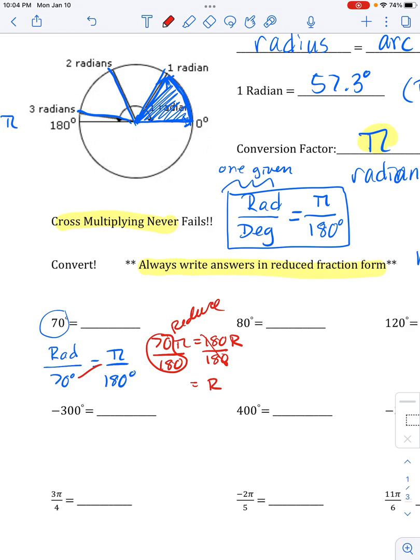So I'm going to my trusty calculator. Whoa, it even has batteries. Cool. I'm going to type in 70 divided by 180, math, enter. And it reduces to 7/18, and I still have that pi. And you can either write it up top or you can write it next door. It doesn't make any difference. Okay, so that's kind of the old faithful way.